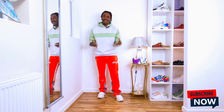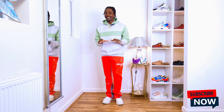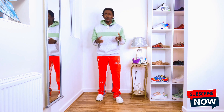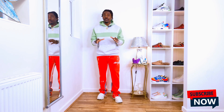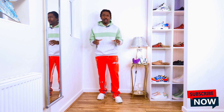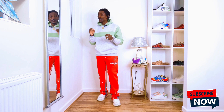Does it look cool? Yes or no? I like the joggers — the color of the joggers kind of brings out the rest of the color block panel hoodie even more. I quite like this — you see the way we make it look more interesting. You might not like the first outfit, or the second, or the third, but the last one is amazing — you will like one of the four. For me I like all four of them. All you have to do is press your hoodie and your joggers with the iron, and clean your shoes.